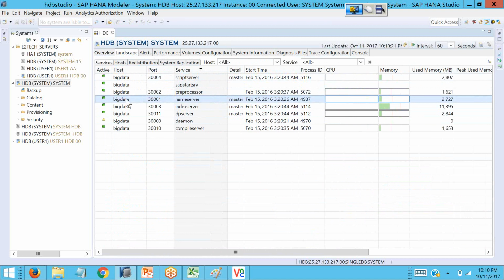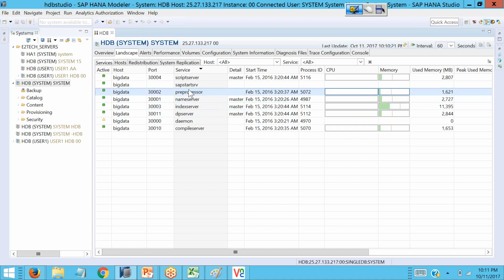So my FQDN will be bigdata.sap.com. Okay, and this is a name server, and we have a preprocessor server, which is for text processing, and this is the core server. If this is down, then the whole database is down. You will not be able to fetch any data. If the preprocessor is down, there is no problem. The database will be fetched, but you will not be able to do the text processing.